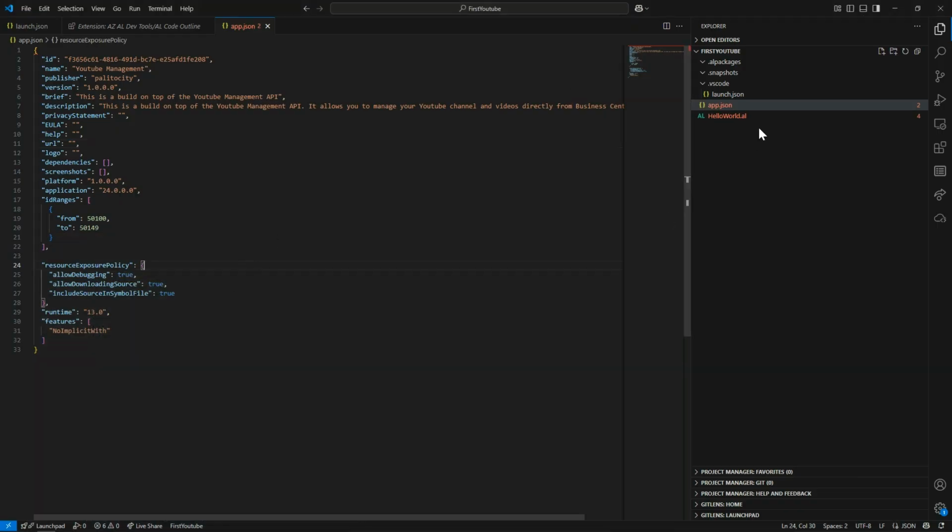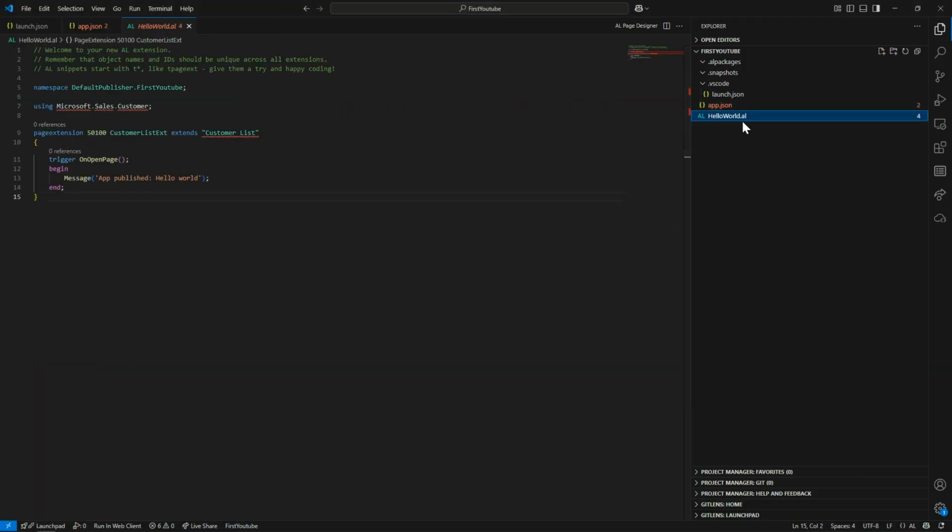So let's go back to the VS Code. The system automatically creates an extension object which is named hello world.al. So as you can see, every object in AL always ends with .al, application language, right? So it's always good to save this as .al.